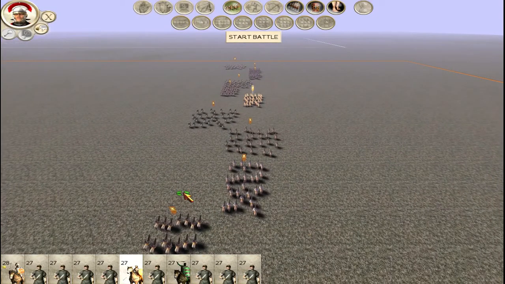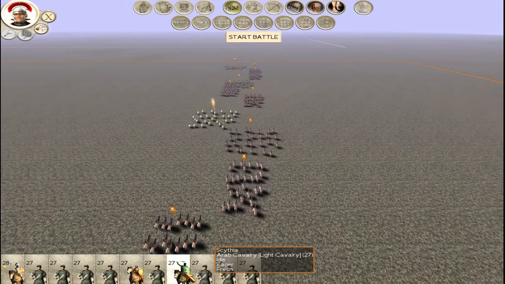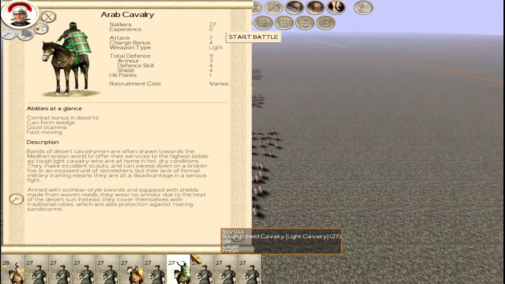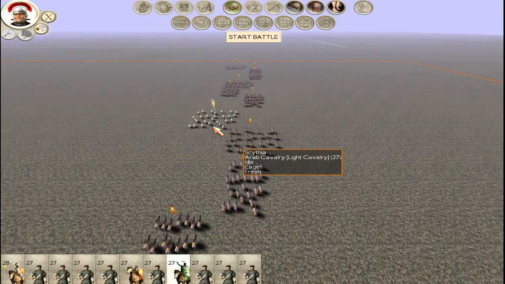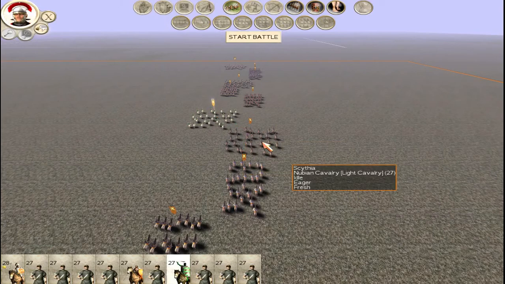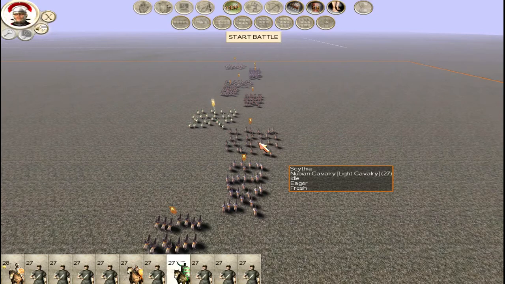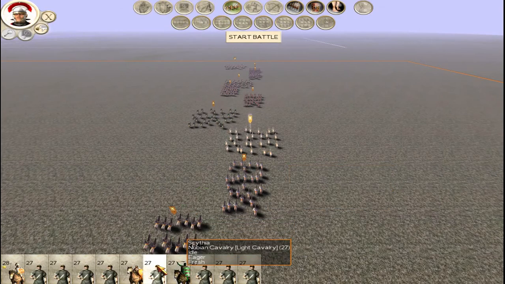So next on the list, Arab Cav. These guys are recruited by Parthia and Armenia. And they have good stamina, and they're better armoured than Nubian Cavalry. And they're also tier 1. So they're quite similar to Nubian Cavalry, 1 versus 1, but they have better attributes. They're more versatile in the battle. You tend to find good stamina is very useful because they won't tire as fast as regular cavalry.